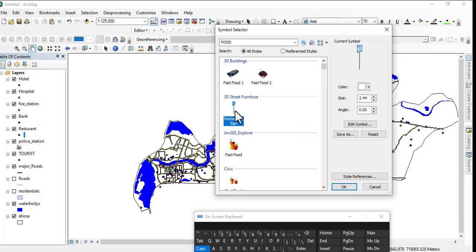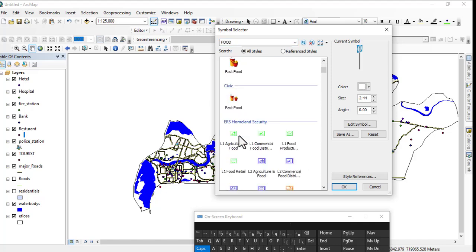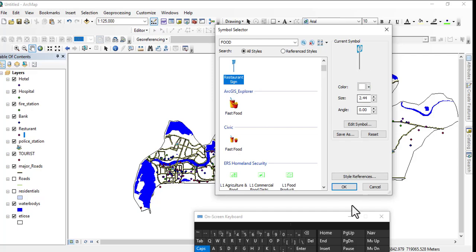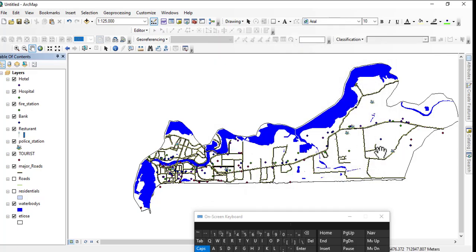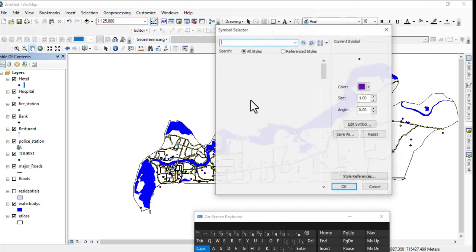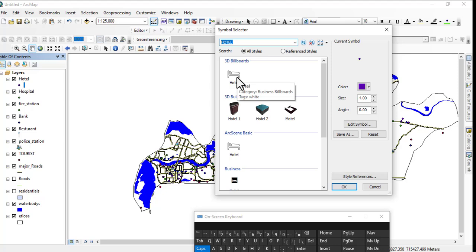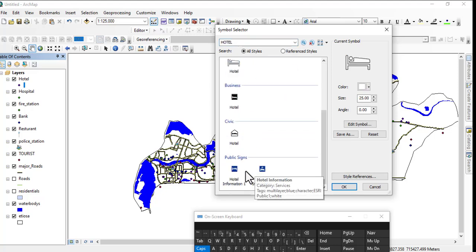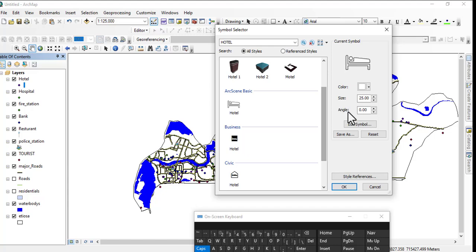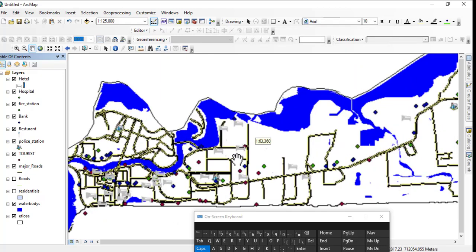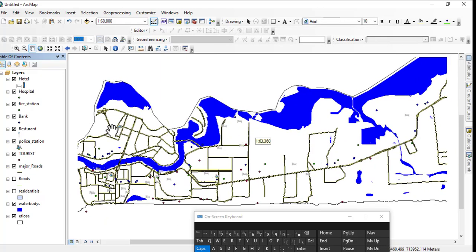So let's see, they have a restaurant sign here. For this video's purpose, I'm going to use this restaurant sign. All right, I'm just going to use it, but that's not what it's meant for. So hotels. If we search for hotel, we should see a symbol, either this or another symbol. Let's say this. So let's reduce this too. All right, so we see that we have a hotel, all of them here.